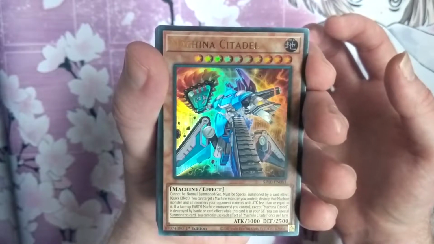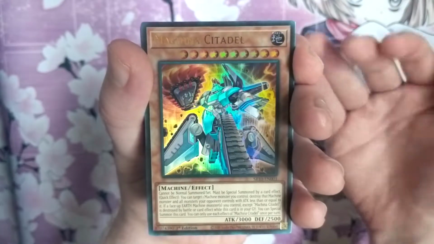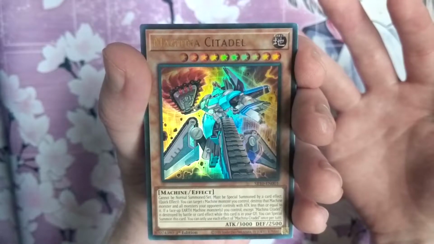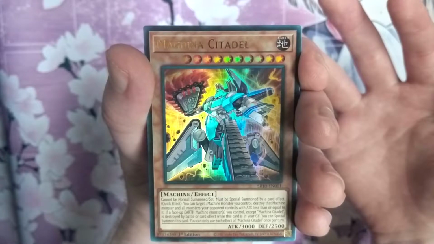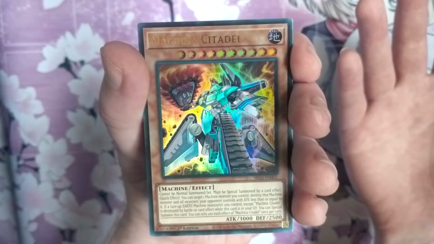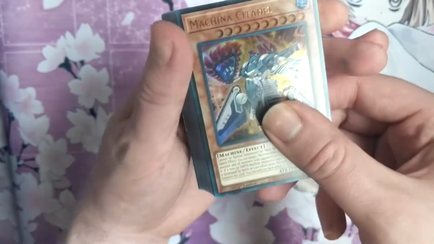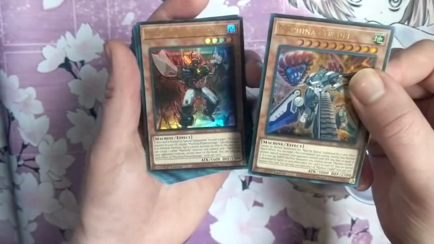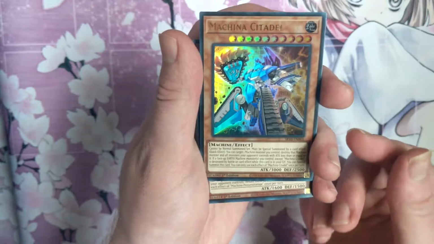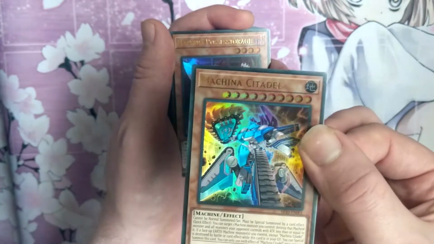Less than or equal to it. You could target itself, bam, everything under 3,000 dies. That's pretty sweet. If a face-up Earth machine monster you control except Machinae Citadel is destroyed by battle or a card effect while this card is in your graveyard, you can special summon this card. Okay. That shouldn't be too hard, right? You can only use each effect once per turn. So that right there kind of helps mitigate things, make it not too bad. But the fact that that destruction effect is a quick effect is actually really nice. So that is something to look forward to if you're a Machinae fan.